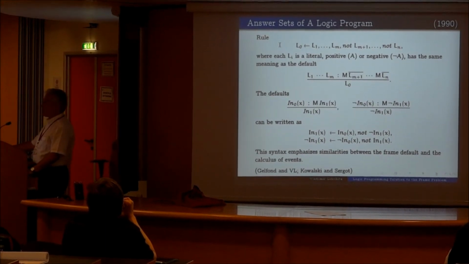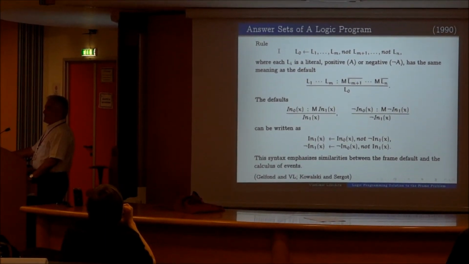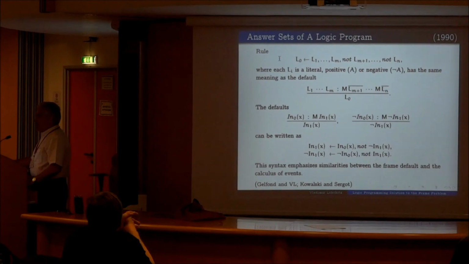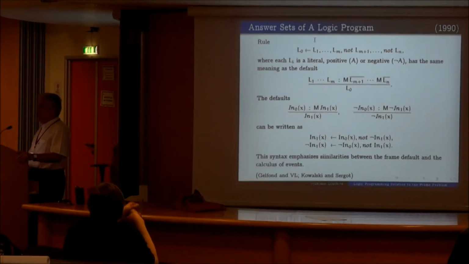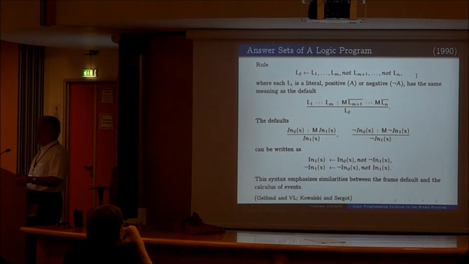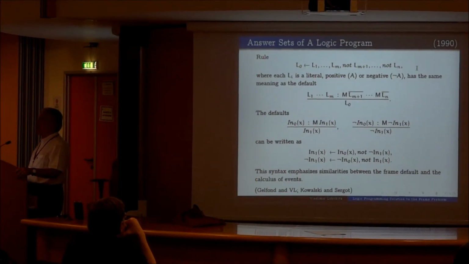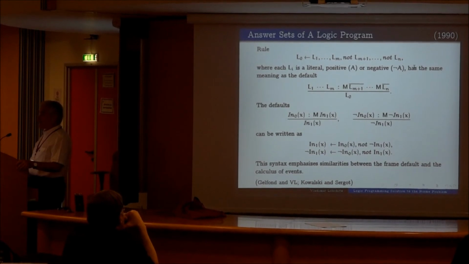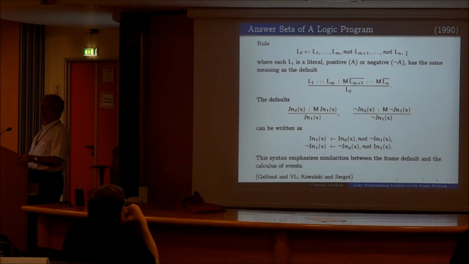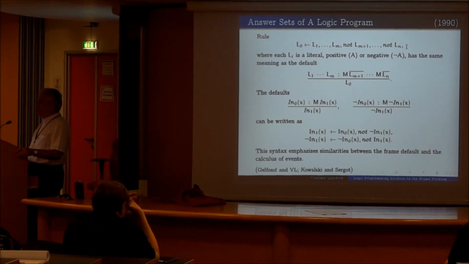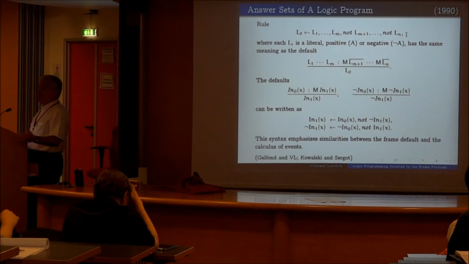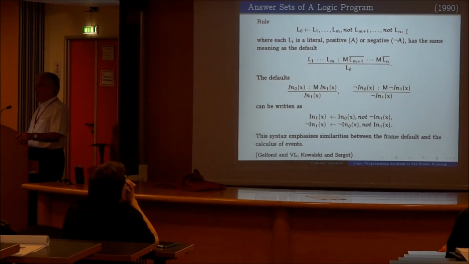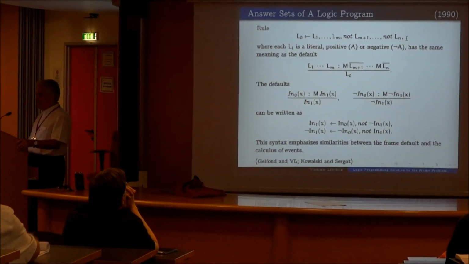One other thing that happened when this answer set semantics was produced is that instead of saying, well, this is just a shorthand for default and you should read Reiter's paper to determine what the semantics is, what was done by the inventors of the semantics is they simply took Reiter's definition of the semantics of default logic and reformulated it in greatly simplified form, as it turns out, for the special case of the defaults that correspond to logic programming rules, so that the concept of an answer set was inspired by Reiter's definition of an extension for default logic, but it was formulated directly in terms of logic programs instead of explicitly referring to this translation.